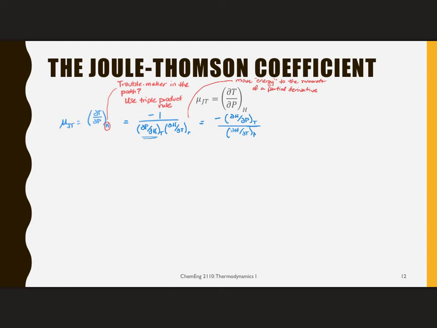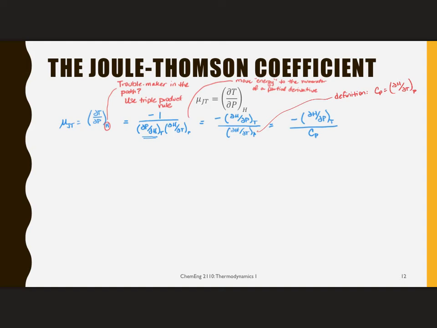Okay? Now, this may not be something that you think you remember. However, dH dT at constant P, that is, by definition, C sub P. So, dH dP, don't know anything about that. But by definition, this denominator is C sub P. Okay, so I've gotten rid of the denominator, but what about that numerator? dH dP at constant T still has H in it, and I'm not too happy with H.